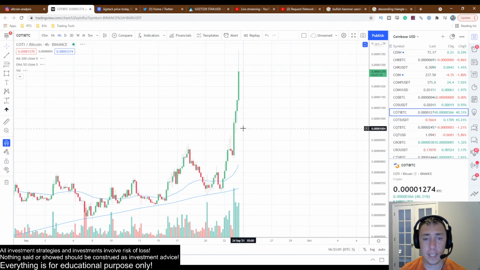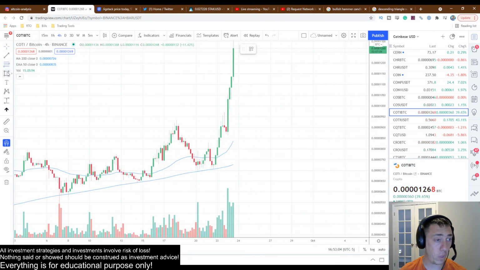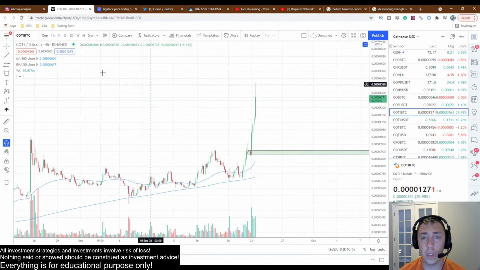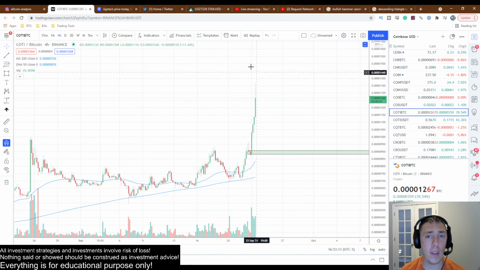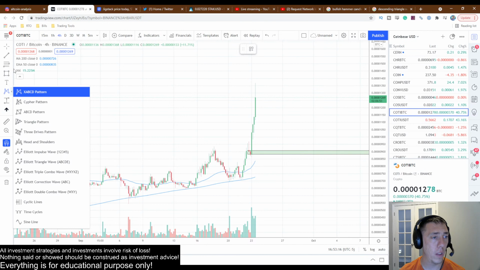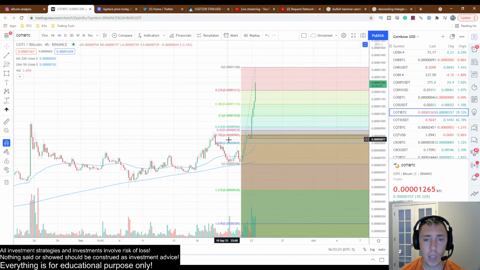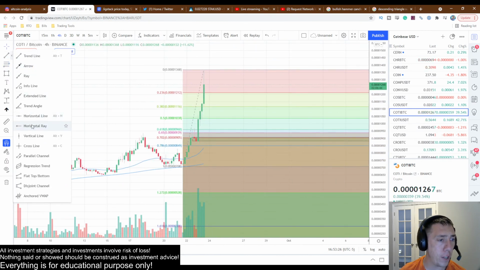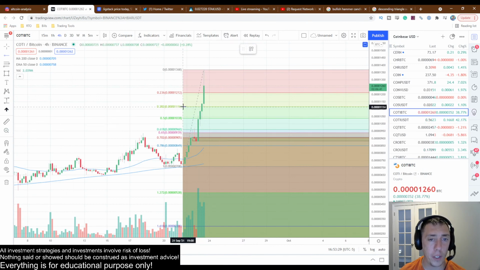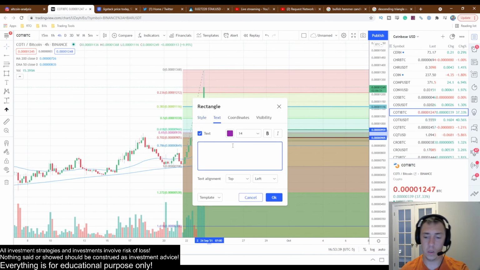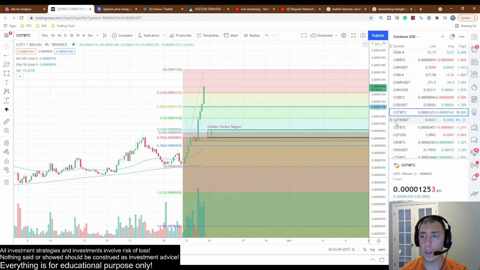Okay, let's go to the BTC pairing. What do we got on here? Very similar right here. There's my support level. Now, what else can I do? Once it actually stops moving upwards, I can come over here to my Fibonacci retracements. This is the clear start of the impulse. I'm going to go to the very top and start annotating my Fibonacci retracement levels. So right here, this is the 0.382. This is going to be the golden pocket region. Okay, golden pocket.